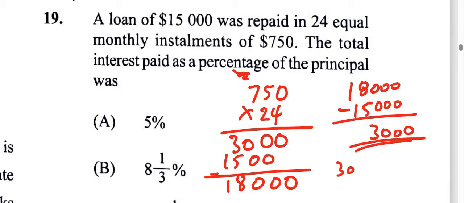So $3,000 expressed as a percentage of the original amount of the principal, in other words, the loan. You simply put the interest, $3,000, over the principal, which is the loan, and multiply it by 100%.